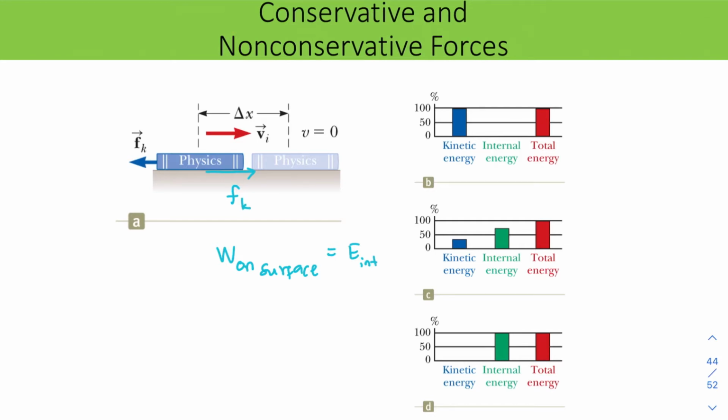While the book is sliding, the internal energy of the system increases. Initially there is kinetic energy, not yet internal energy. But as the book is moving and slowing down, kinetic energy becomes less, converted into internal energy. Internal energy becomes higher. Eventually, when the book has stopped, the kinetic energy is zero, and the internal energy reaches its maximum, which is equivalent to the total energy. Total energy remains the same throughout the situation given.